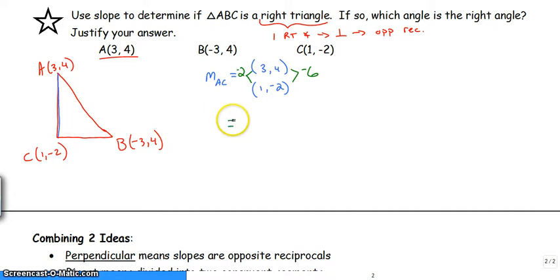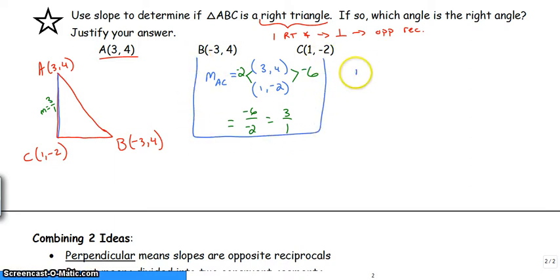So that gives me a slope for line AC of -6 over -2, which is positive 3 over 1. I'm going to leave it as a fraction that way. It'll be easier for us at the end to determine if any of these lines are perpendicular. So I'm going to write next to here that the slope here is 3 over 1. That way I know, it's a visual cue, that I still have two more slopes to find. So that's one slope.